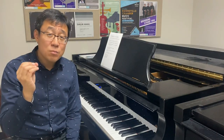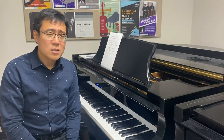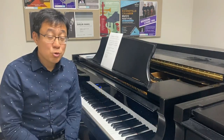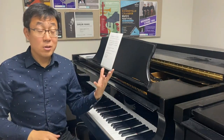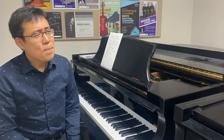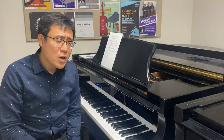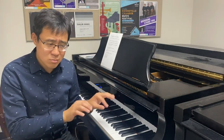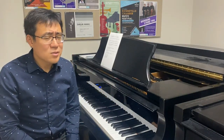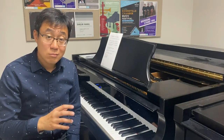This early finger training, especially in the Chinese tradition, also develops a million bad habits. The touch is always hard, the sound is always harsh, and you always see pianists from Asian training backgrounds lifting their fingers unnecessarily — which is a killer of beautiful tone. It also makes fingers move automatically without thinking about what you actually need musically. I see so many Chinese students or students with this training background who are moving their fingers but not thinking about the sound they want to achieve. It's never too late to figure out how to use your hands properly.